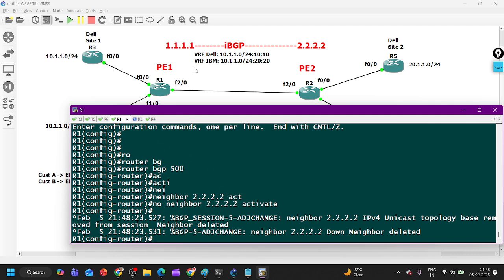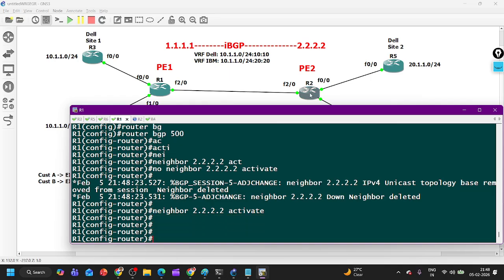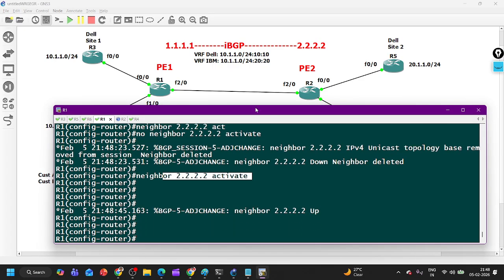Now you can see BGP is enabled, but you don't have a normal neighborship. Even that is not required. If you want, you can activate it. If you are advertising some normal IPv4 routes, you can keep the IPv4 BGP session up, and you can configure the address family as well. Now again you can see the BGP session is up. But for other address families, this activate command is disabled by default. By default, it is only enabled for IPv4.